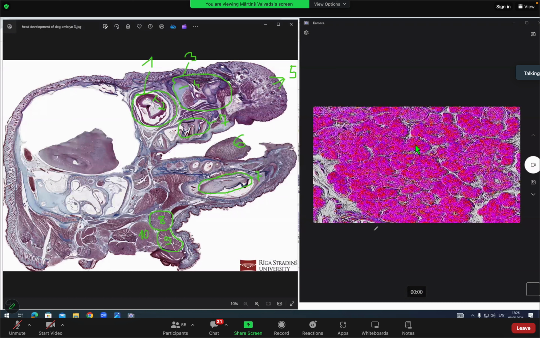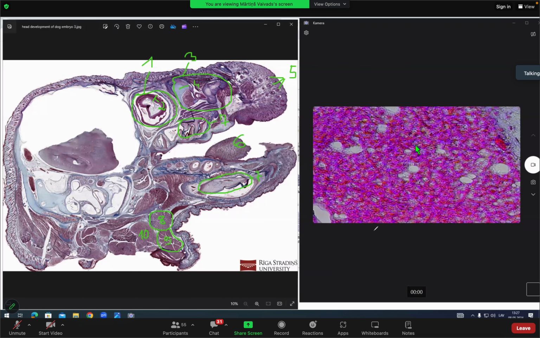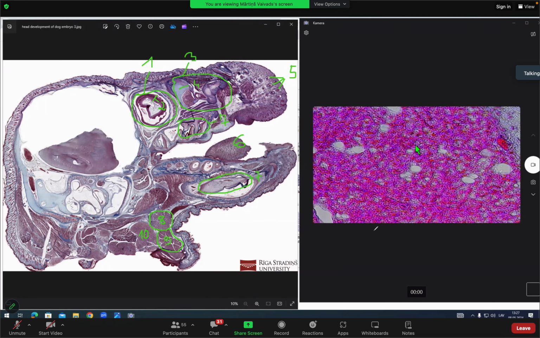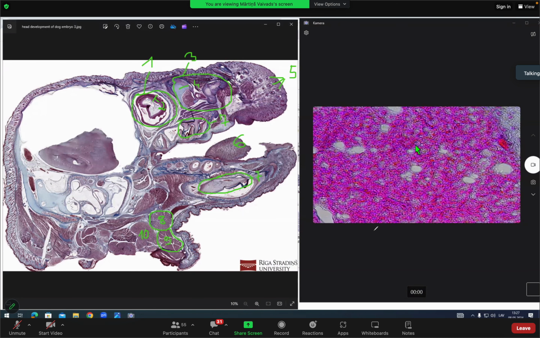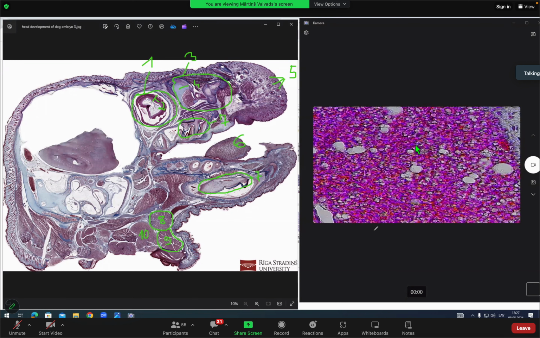And finally, in high magnification, brown adipose tissue. So when you check brown adipose tissue, you will see lipid inclusions. They can be bigger, they can be smaller, but small lipid inclusions. So this is how the brown adipose tissue looks under high magnification. Brown adipose tissue, you see lipid inclusions. So it has this granular appearance. So it's really grainy, granular because there's a lot of small lipid inclusions. Yes?